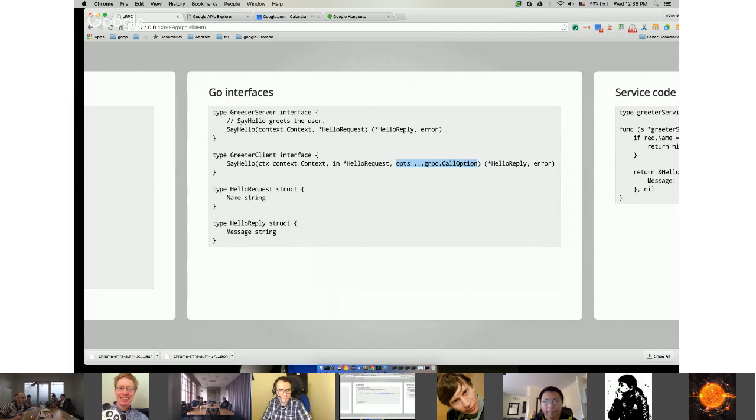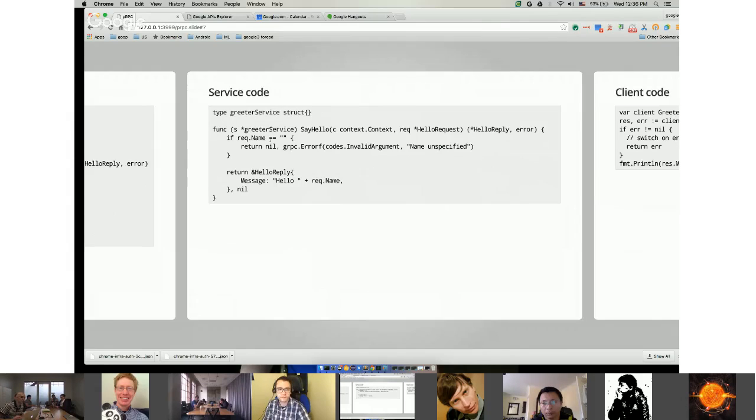In order to implement a gRPC server, you just implement this interface, like this. This is an implementation of the greeter service. It accepts hello requests and returns hello reply. If name is not specified, it returns the gRPC error with code invalid argument. And if name is there, it just returns the hello reply message.